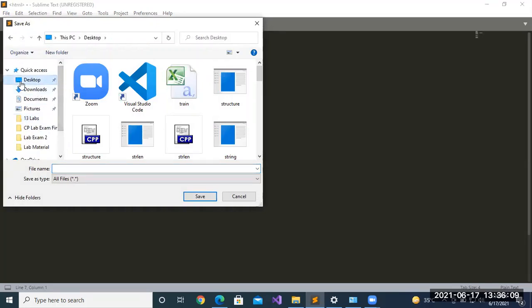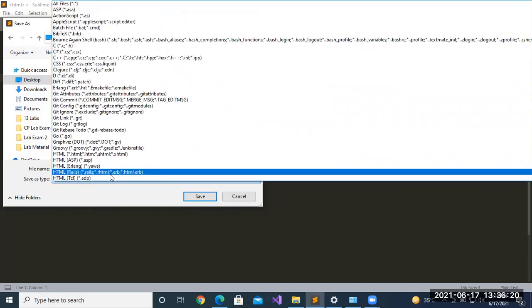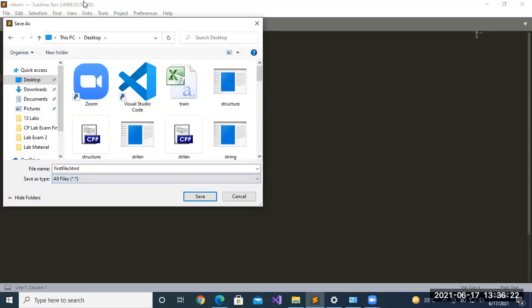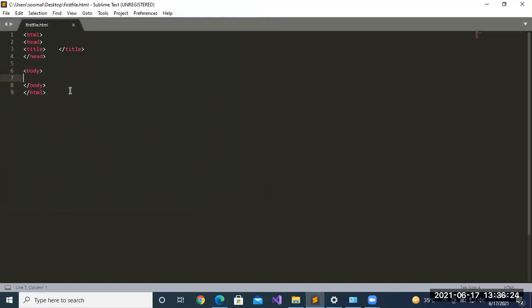I'm going to display it on the desktop and name this file firstfile.html. And then we will select all files and then save it. So look, our text has been imported and the tags are becoming red over here.